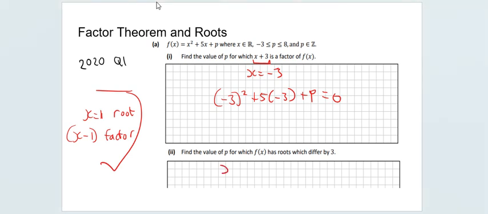Now the second part, so it's x squared, minus the sum of the roots times x, and then plus the product of roots. So you could let your two roots at the start be y and y plus 3, because you know that there has to be a difference of 3 between them. So when you add those two things together, you should get 5, but when you multiply them, you should get p. So it's just using that to solve it out.